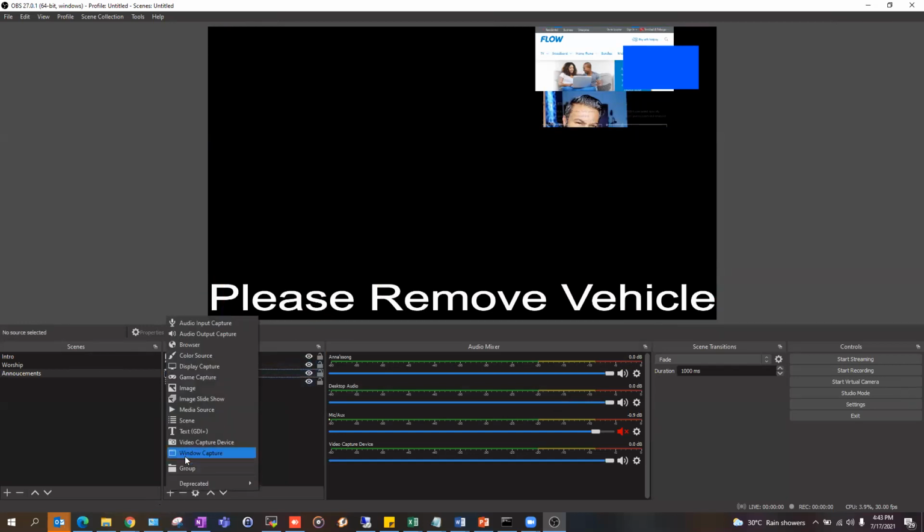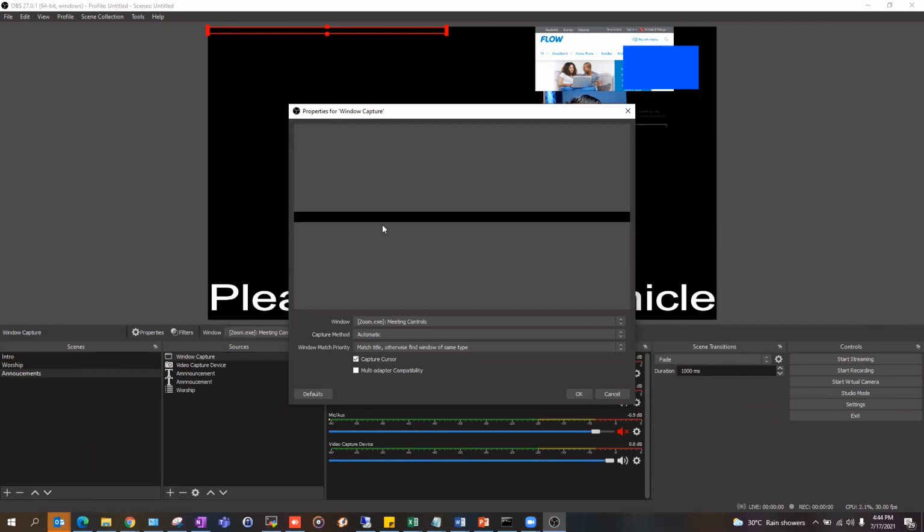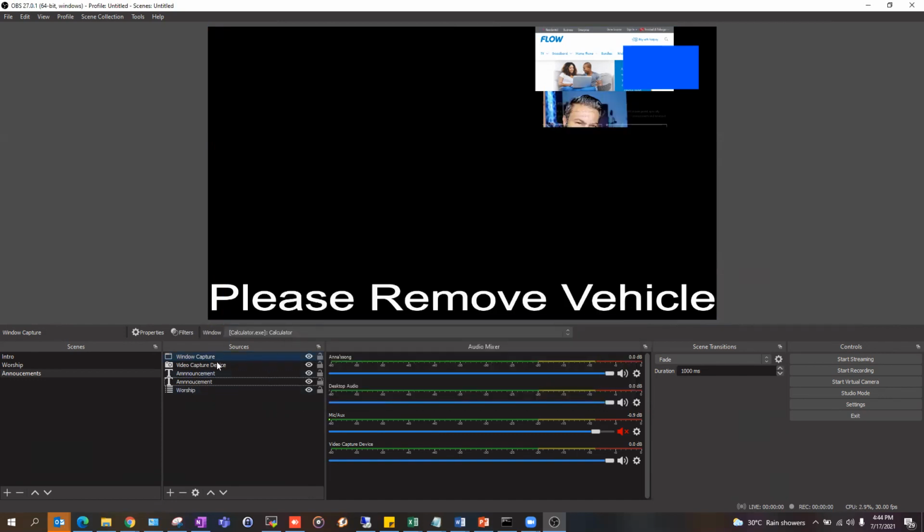Next thing is window capture. Window capture, basically you're going to capture whatever window you have open on the computer at the time. So like, say I choose that there. Right now, I have all these things open on the computer. So like I have, okay, look at the calculator open right now. If I click calculator, it will capture the window itself that you have open. Not seeing it though.